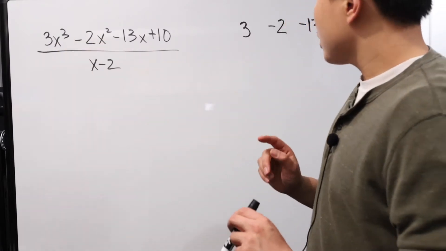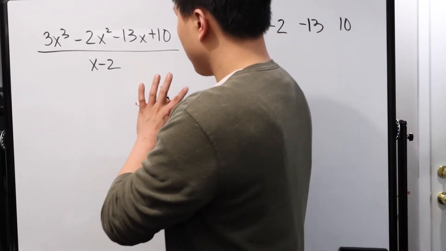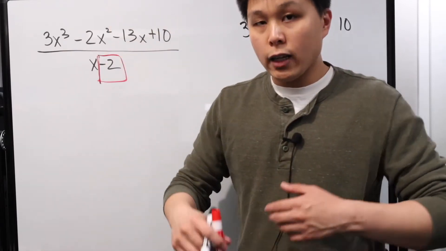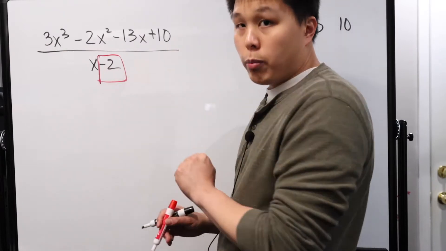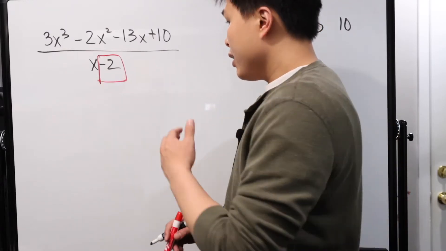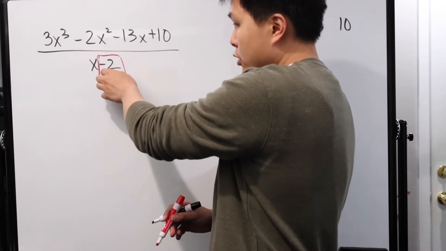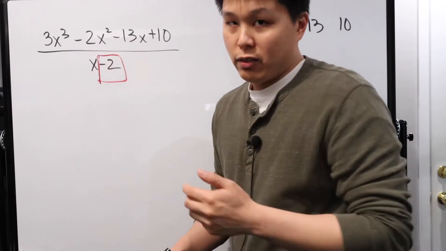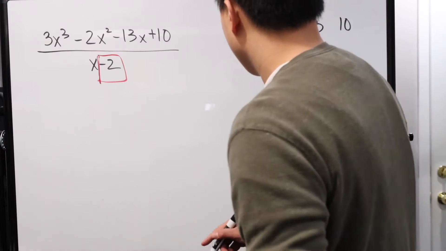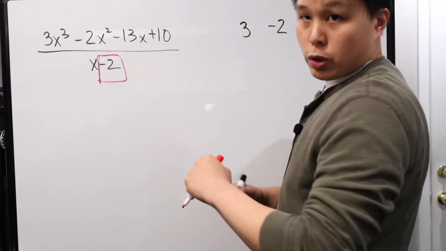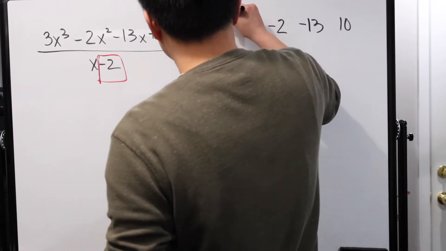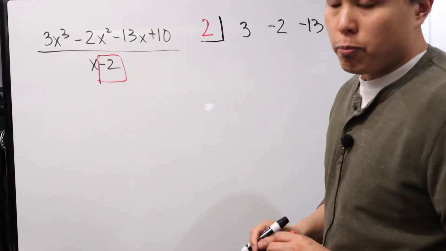Then afterwards, in order to do synthetic division, the format is this. You look at the bottom number. There are two ways people explain how to memorize this. The first is you look at the entire number and write the opposite — so if this is negative two, you write two. The other way is they say there's a minus sign and you take whatever number it is. I'd rather say just do the opposite because that's a little easier to remember. Since this is negative two, we do the opposite and write positive two right here in red, and then they put a little half box to separate them.